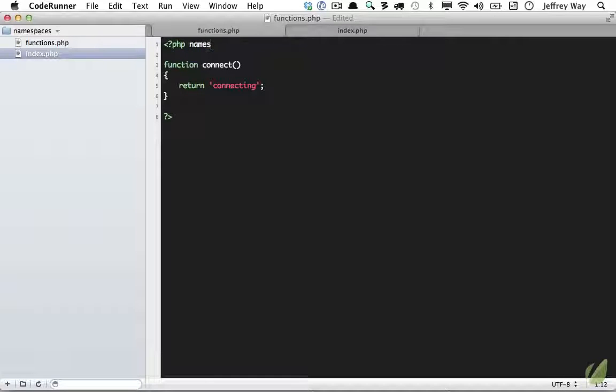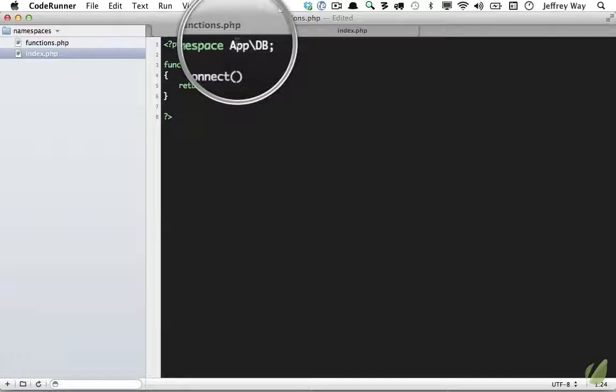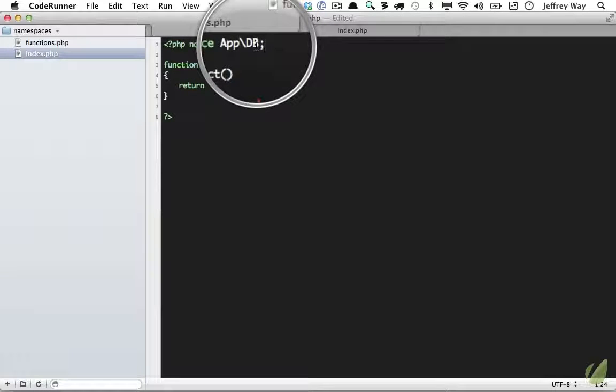So I'm going to say this file is going to be for functions related to my database. So I could say namespace app, and now app is very generic. App would be whatever the name of your application is. So maybe you have some kind of task management tool. Well, then your namespace would be tasks, or the name of the tool. In this case, I'm just going to use a general term, app, but yours would be something different, and that's fine. So our namespace will be app, and I'm going to call it DB. So now our root namespace is app, our sub namespace is DB.